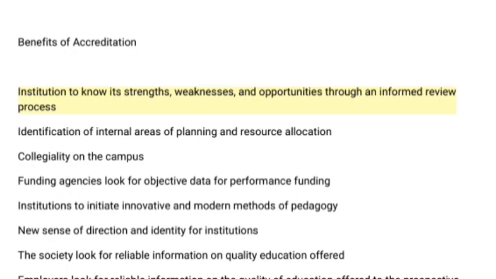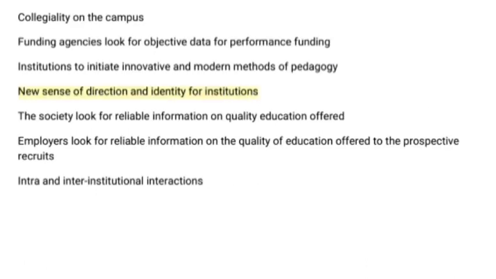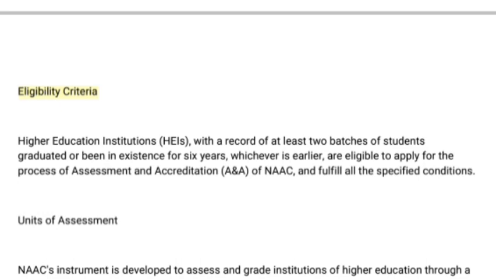Benefits of accreditation. The institution gets to know its strengths, weaknesses, and opportunities through an informed review process. Identification of internal areas of planning and resource allocation. Collegiality on the campus. Funding agencies look for objective data for performance funding. Institutions initiate innovative and modern methods of pedagogy. A new sense of direction and identity for institutions. Society looks for reliable information on quality education offered. Employers look for reliable information on the quality of education offered to prospective recruits. Intra and inter-institutional interactions.